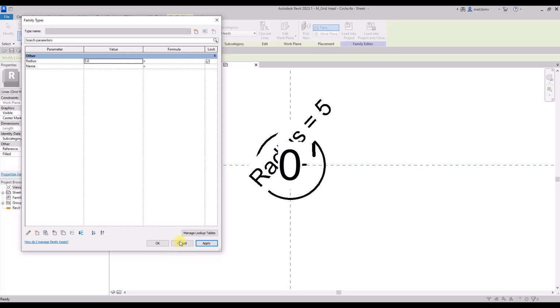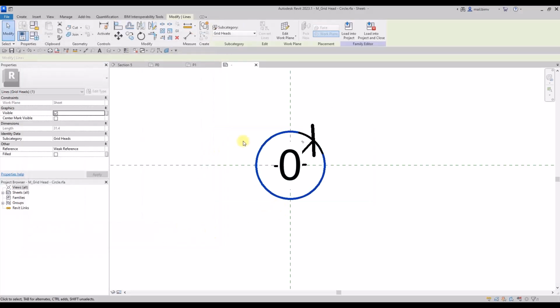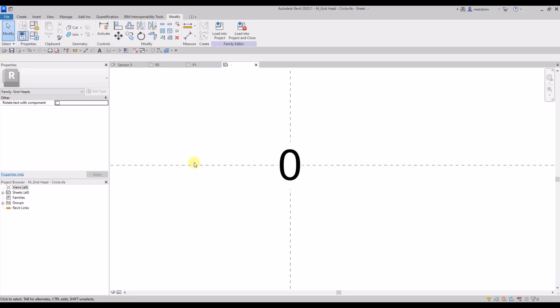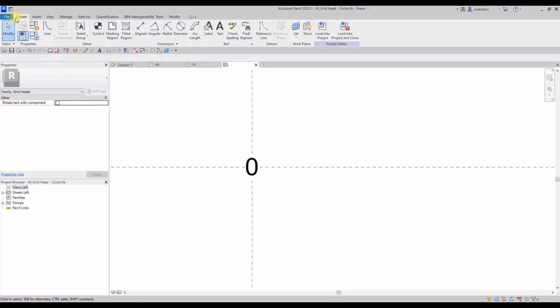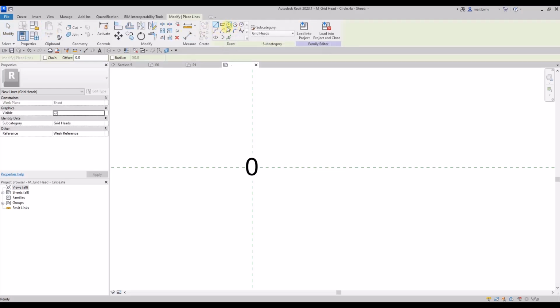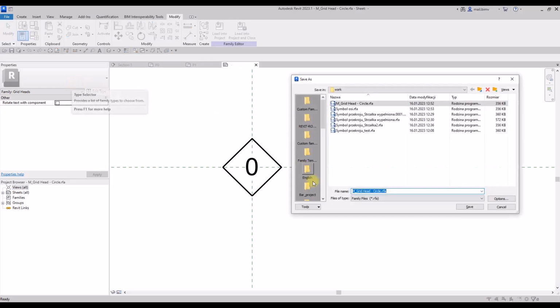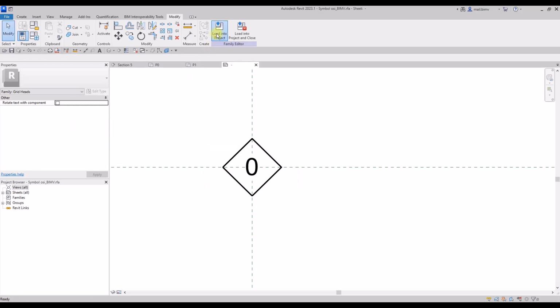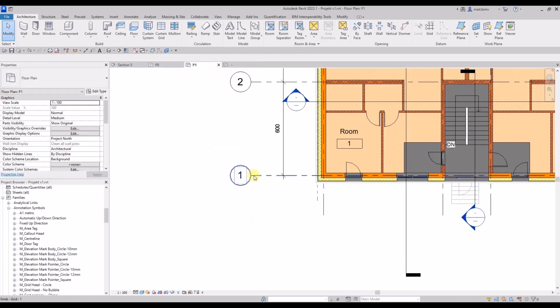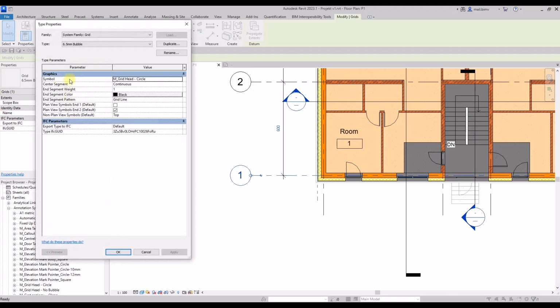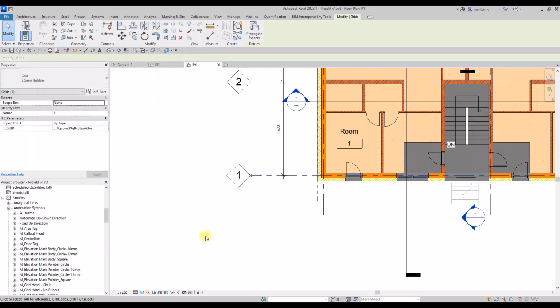If you want to define a different shape, in the case of the grid, it's usually a circle. I have not encountered anything different, but abstractly for the purpose of the exercise, we can draw, I don't know, some kind of polygon. And then we have such a family saved as a separate file. I load it back into the project. Now simply editing the symbol parameter, my family appears in the list and I can overwrite it.